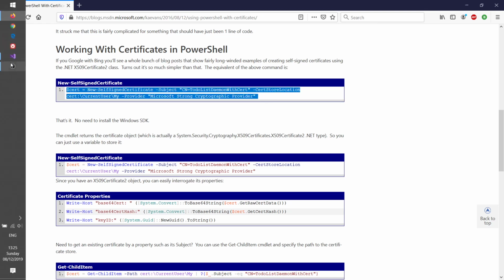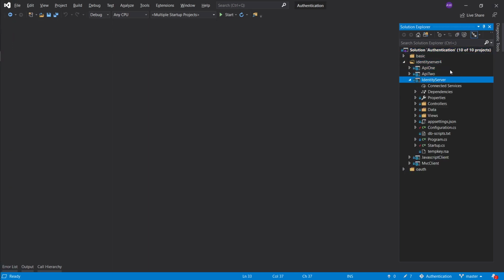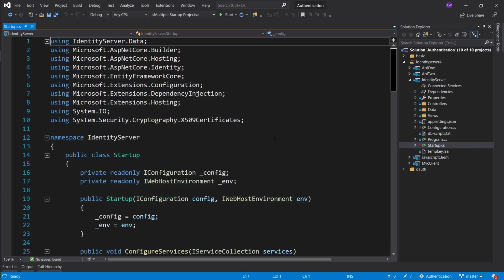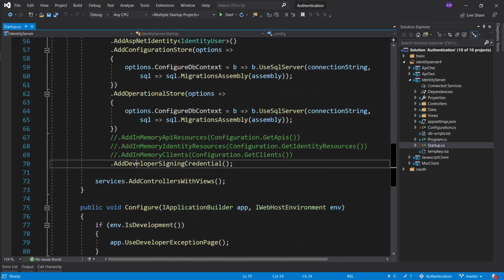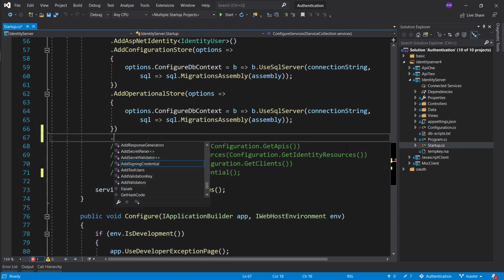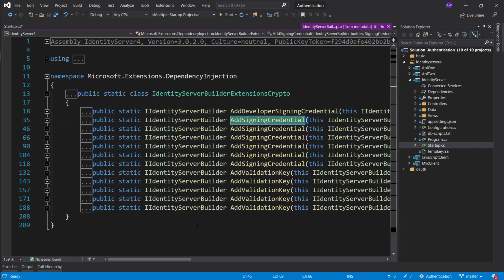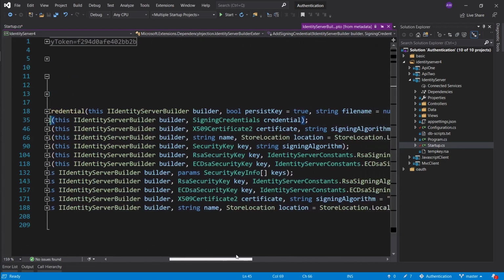But before we generate the certificates, let's go into Visual Studio and take a look at what we actually need to supply. So in our identity server, let's go into Startup, and where we have AddDeveloperSigningCredential, let's comment this out and add AddSigningCredential. Put a semicolon at the end, press F12 to navigate to it, and let's see what it accepts.